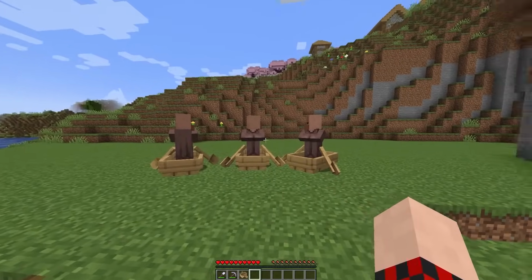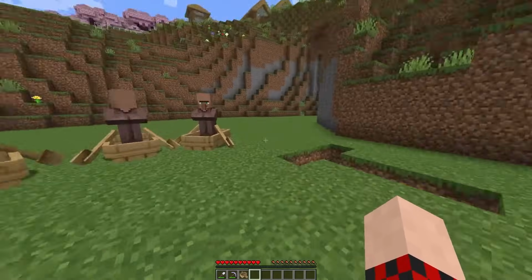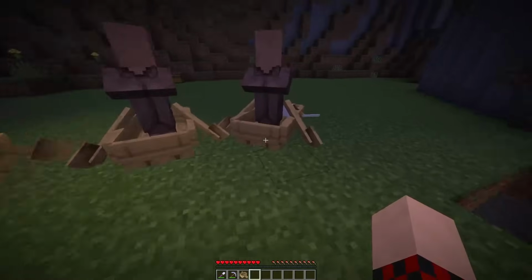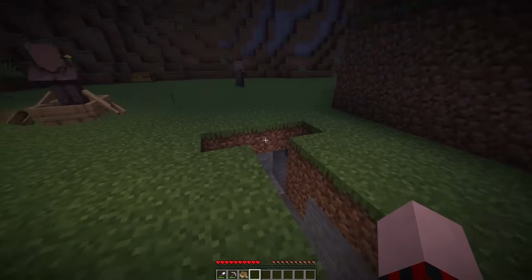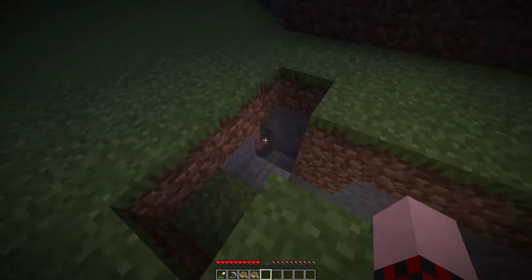The easiest way to get these 3 villagers down into these 3 beds right here is actually to get them into a boat next to the farm and then wait for night. Once it's night, we can actually now go ahead and break these boats, and the villagers will go ahead and run straight down into the beds down here. Now that he's back, he's going to sleep.